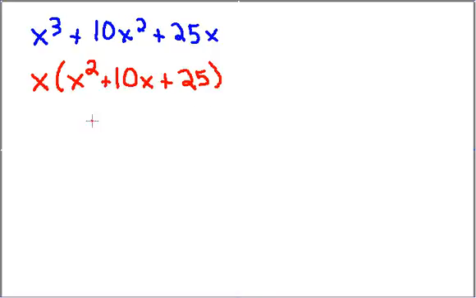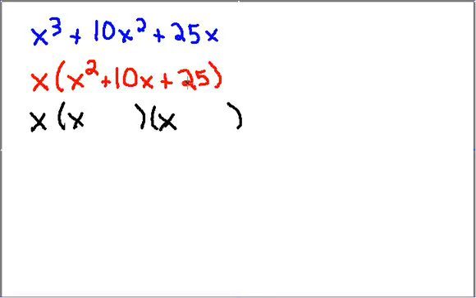Are we done? Well, we have a trinomial left here, x squared plus 10x plus 25. We need to take a look and see if we can, in fact, factor that. And the answer is that yes, we can. So I'm going to rewrite that x there, and I'm going to take this trinomial and break it into two binomials. So there's our first one in parentheses, there's our second one. We start with our x squared term. That's going to be an x here and an x here, because that x times that x is going to give us that x squared.